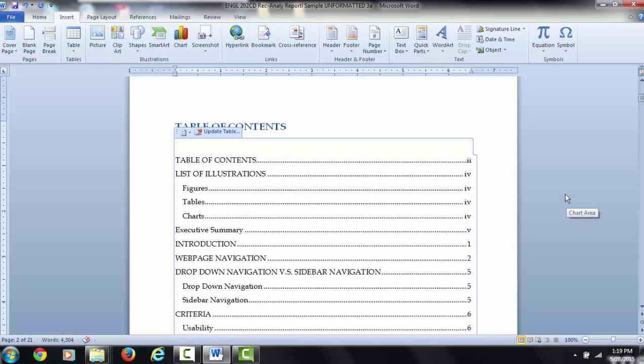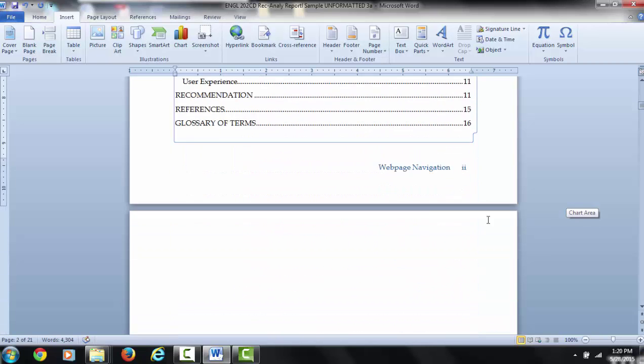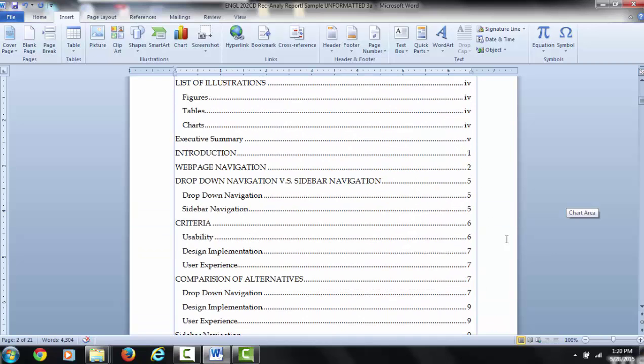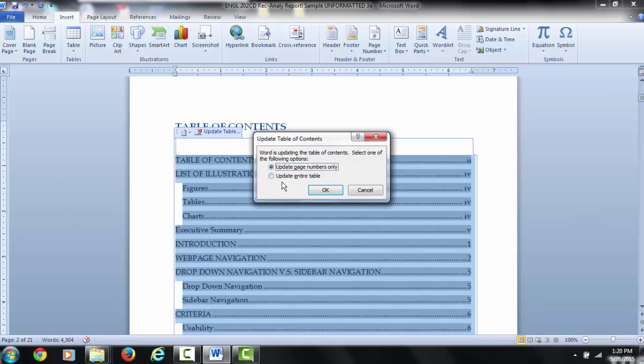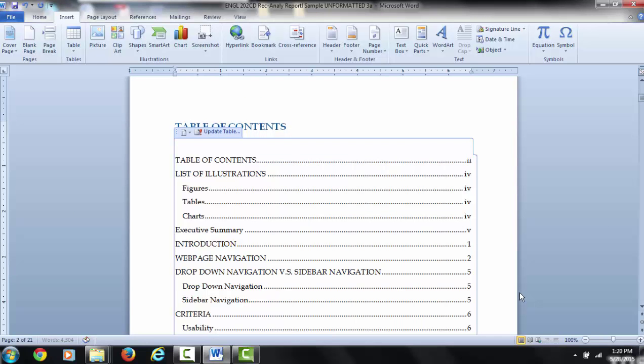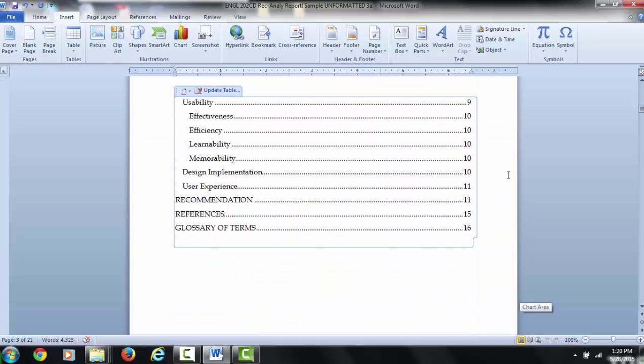See, it didn't put back in those things, but it did change all my page numbers. And that's the way it works. But if I go and update the table and update the entire table, see how they come back. Okay, that's the basic difference there.